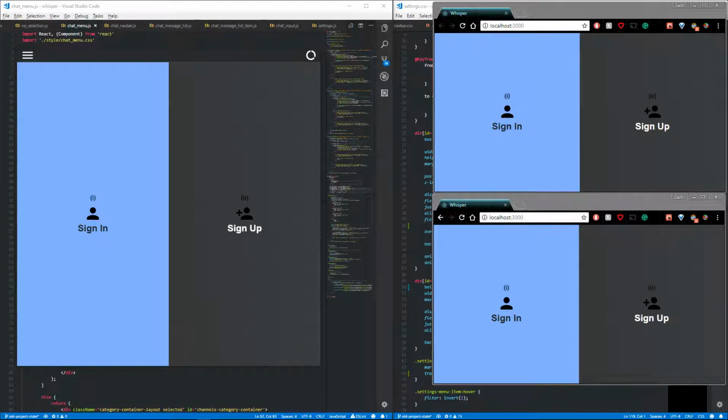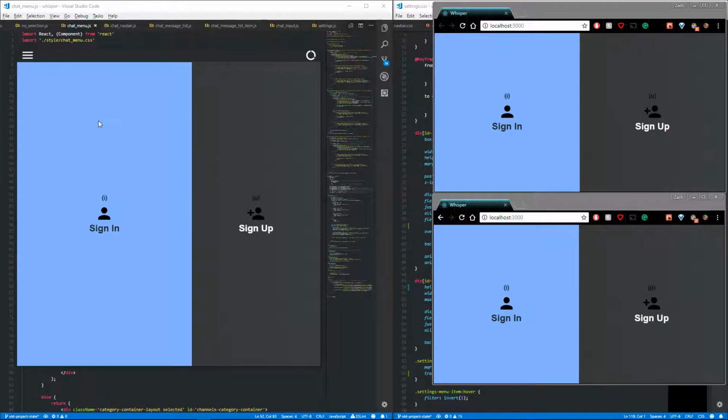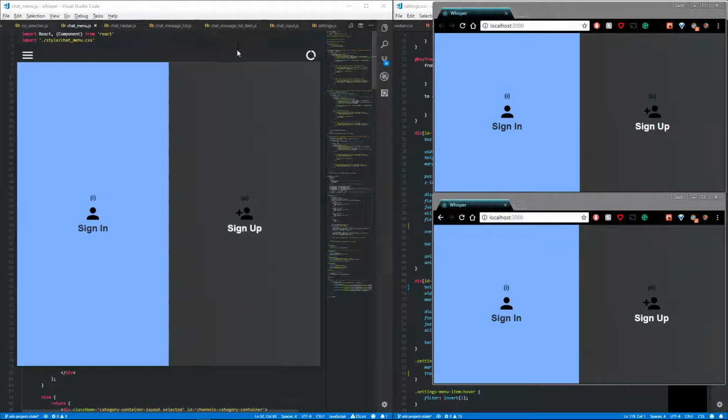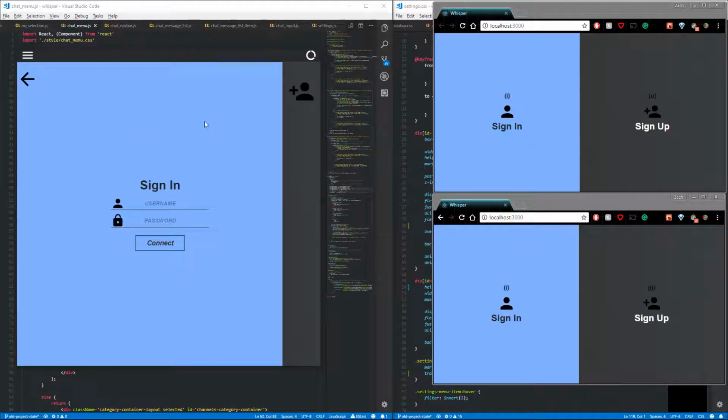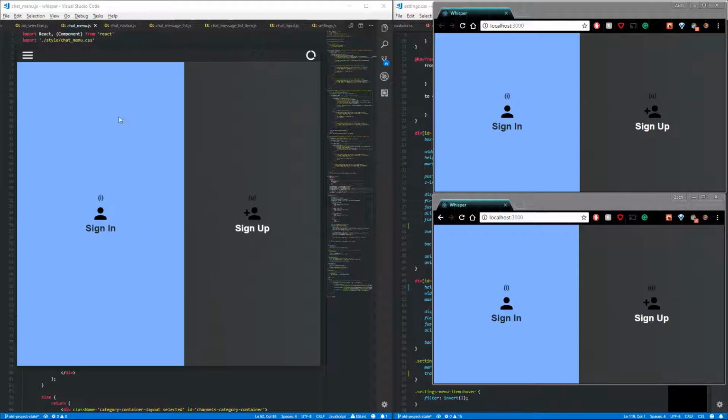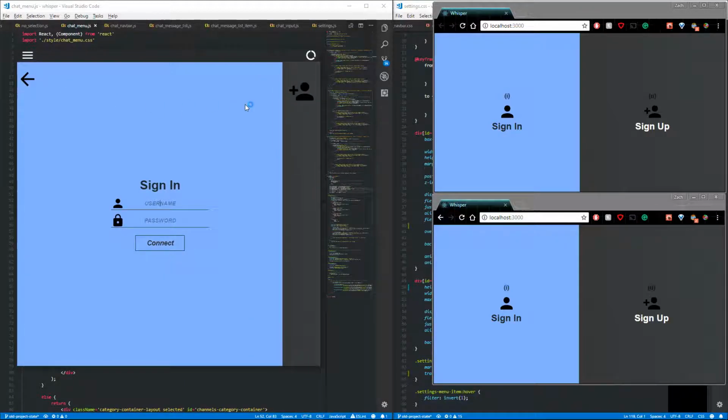Alright, I'm going to go ahead and walk through the current chat app functionality that I have. When you first open it, this is what you get, the landing page with sign in and sign up. You can go back, and then you can also switch like that. I've already made the accounts, so I'm just going to go ahead and log in as those.